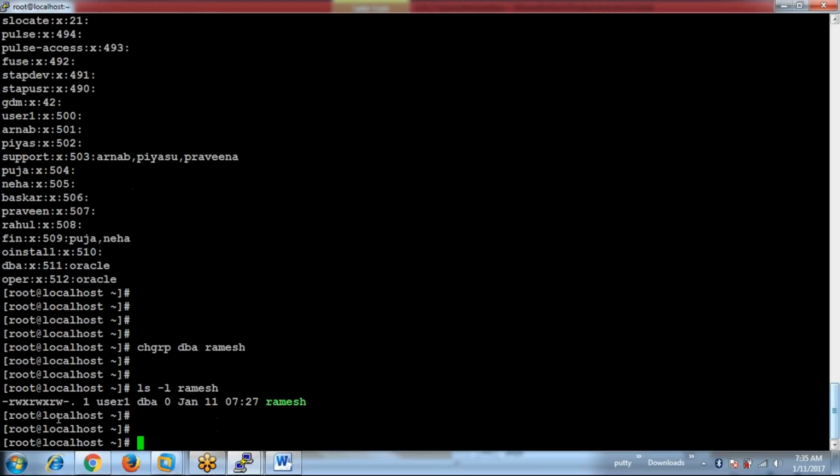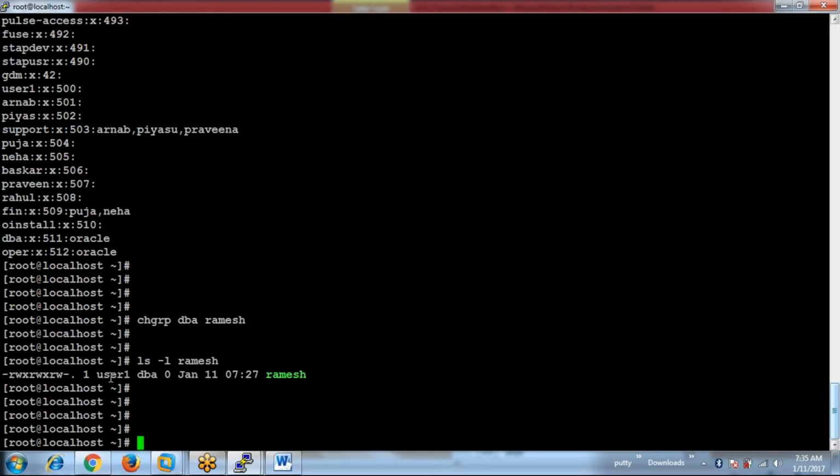Now check the file again. See here. Now the ownership was given to user1, and the group ownership was given to the DBA. So this is how we are able to change the file ownership and the group ownership.